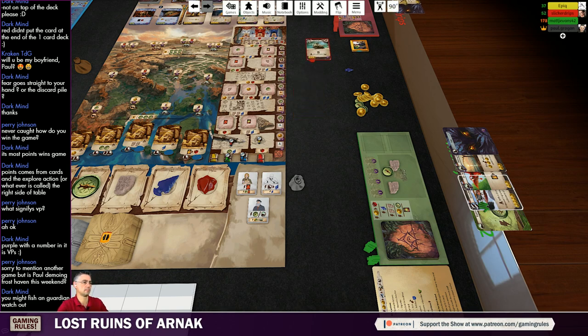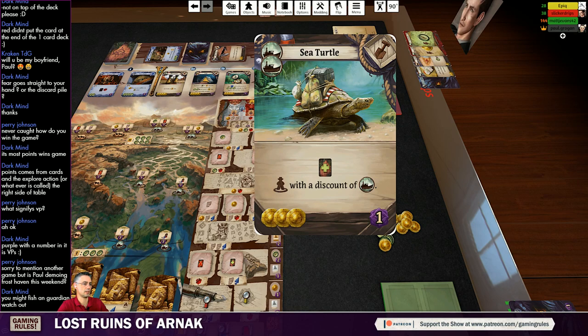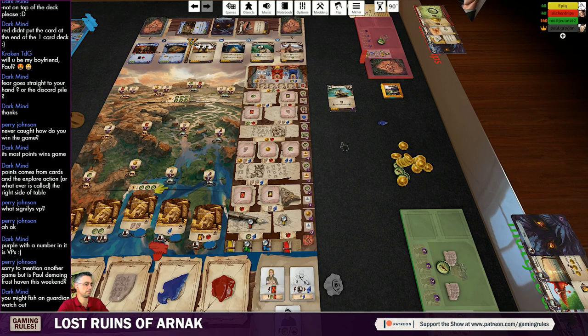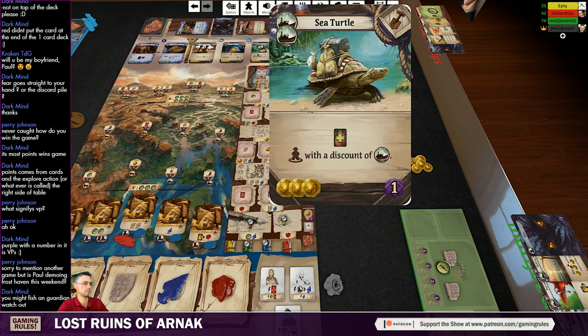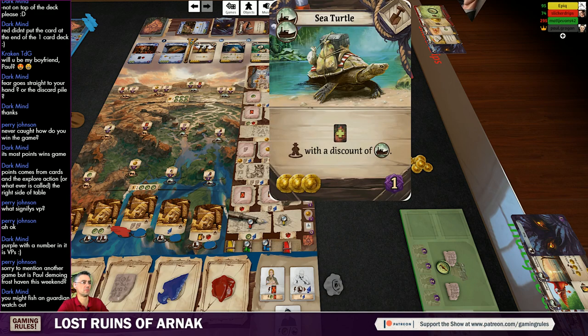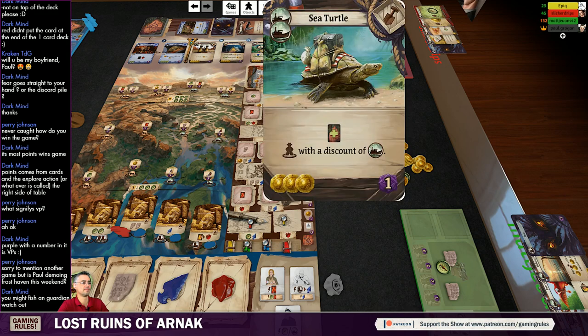I'll play the sea turtle then for its ability. So that's draw a card, and then place a dude on a ship for free. So draw a card, and then get a discount on a ship. But presumably you can use it as a boat. Yeah. Nobody's going up there. So instead of walking to base camp, Tom's taking his sea turtle. It's just showing off. Oh, wow. So that was a two boat card.